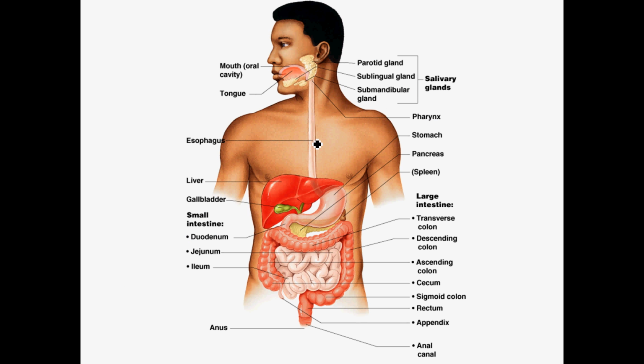So we've been talking about the digestive system here, of course, and the food bolus goes into the mouth here, as well as having any secretions out of the salivary gland. All of that is going to mix together and then be swallowed down the esophagus and end up down here, of course, in the stomach. All right, so we're going to talk here about the act of swallowing, or deglutition.